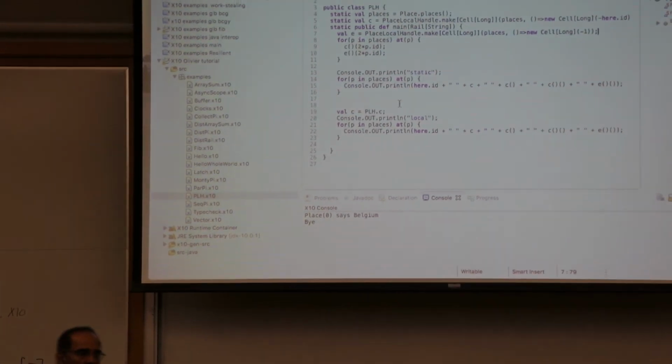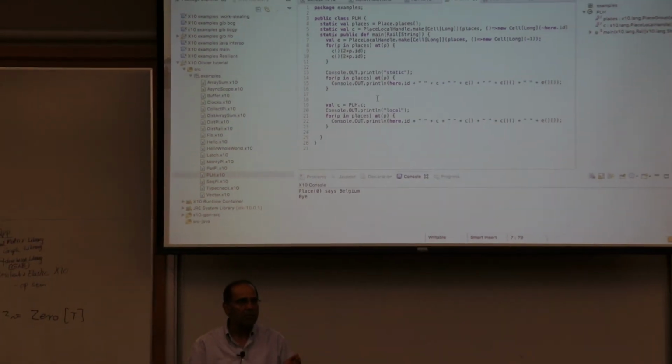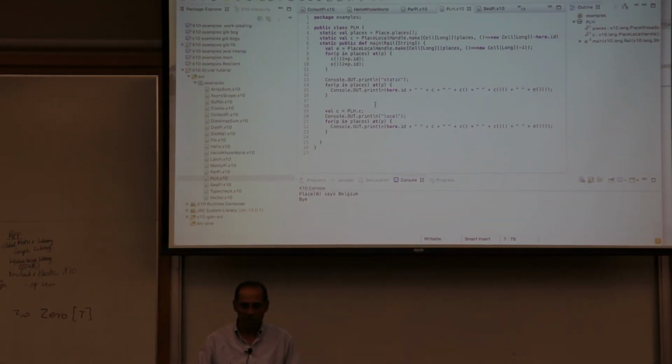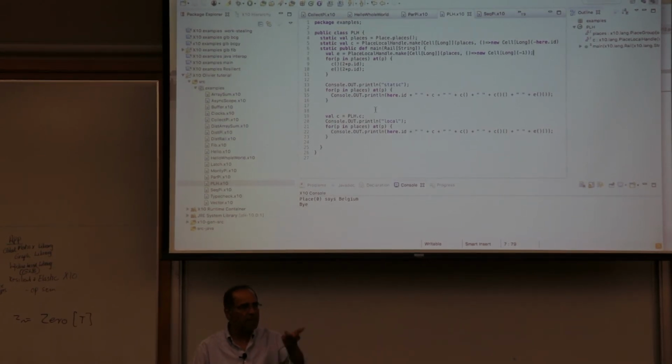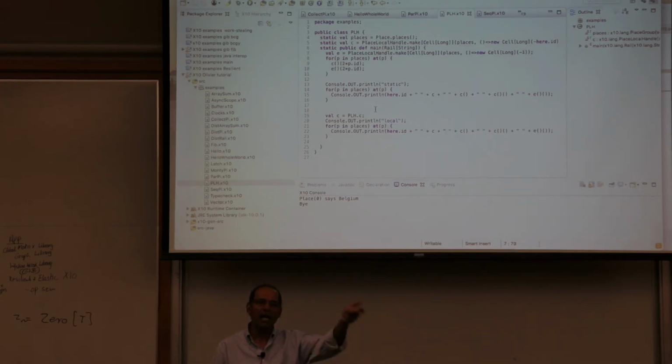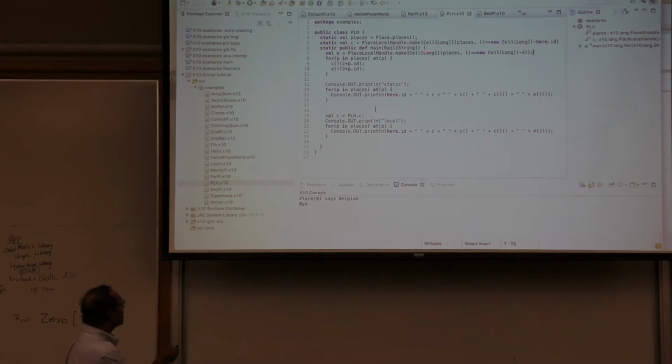But sometimes you want a data structure which is not global, but what we call place local. That means that when you create this data structure, this handle will refer to an object in this place, and when this handle goes somewhere else, it will refer to an object at that place, which is different from this original object. And which object it refers to, you decide when you create this place local handle. So here you go, this is the place local handle.